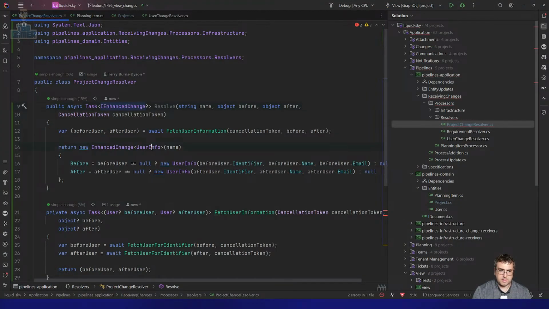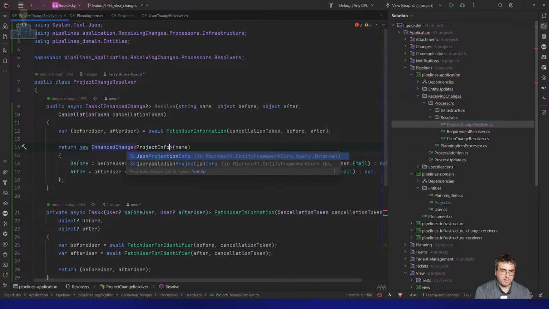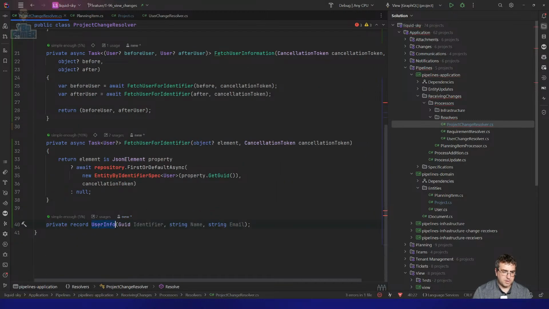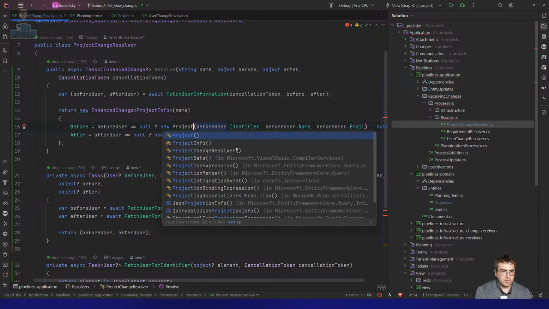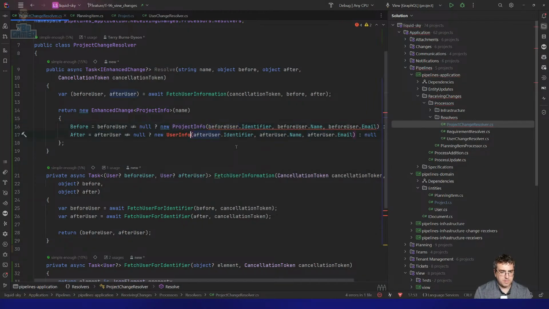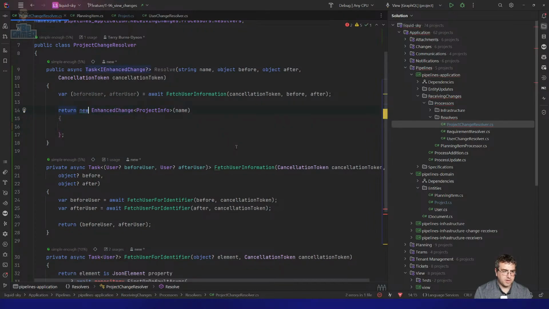But yeah, okay. So this is going to be project info. Don't need a prefix there, that's completely useless. Project info. No, this is not an enhanced change.